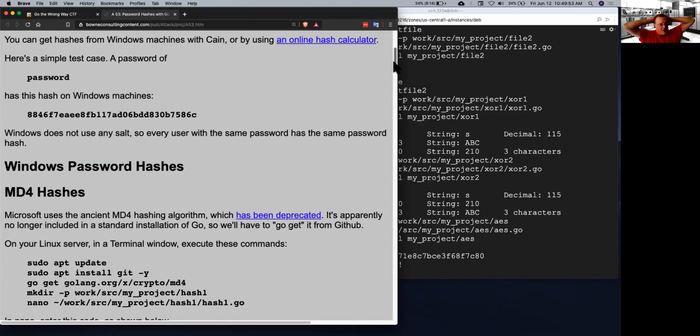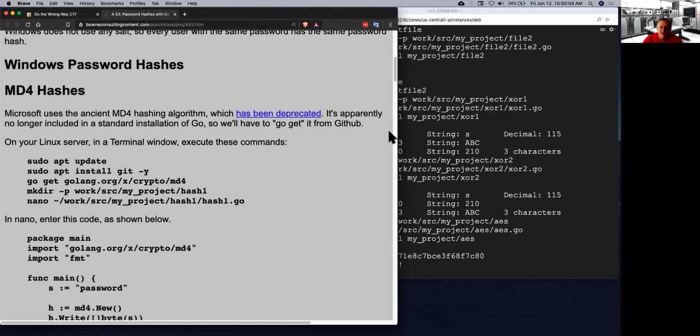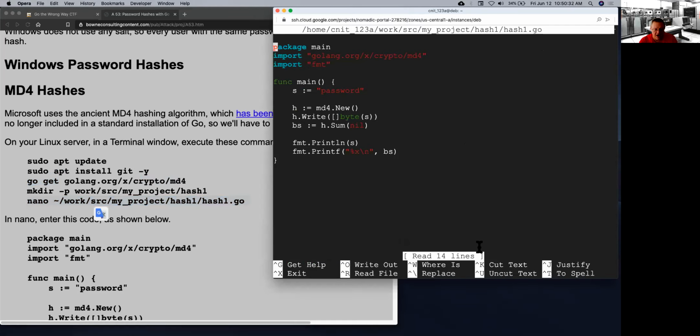Windows password hashes are incredibly old. They were specified in 1993, which is so long ago, MD5 had not been created yet. So they use MD4, which is ancient and not recommended for any purpose, but Microsoft has not yet updated. So anyway, if you want to do this, you have to add a cryptography library to your Go, and you do that with the command go get, which is very nice. So go get will download a library from golang.org and add it to your Go so you can include this code. So if you want to do password hashes, you can do it with this program.